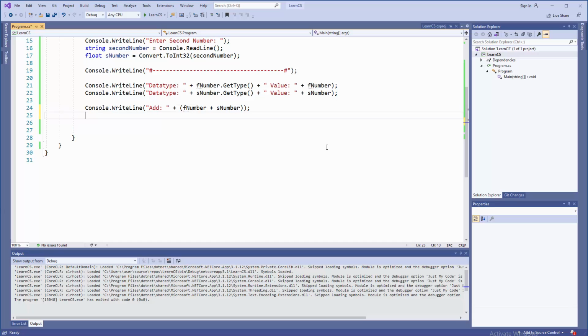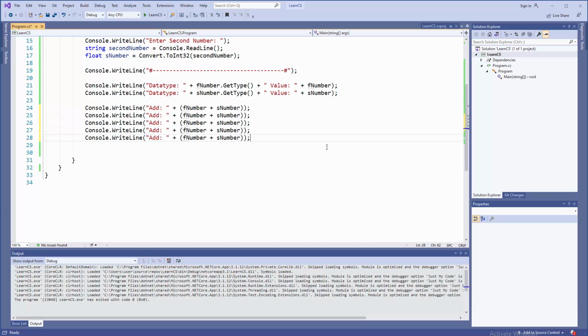Okay, so let's do other operations. I'm gonna copy paste a couple of times to save a little bit of time. This will be subtraction. So don't change this plus. This is just for concatenation of left and right side. We're gonna choose appropriate symbols here in the actual mathematical operations.